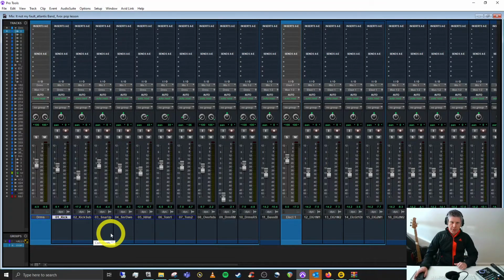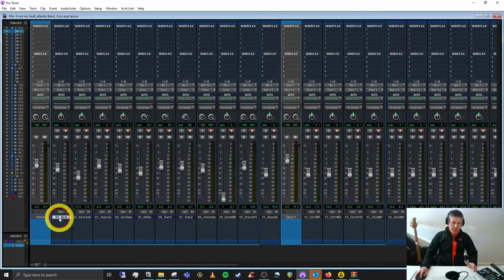We're going to look at groups. Groups are a way of combining both mixer and edit functions, or one or the other. So we're going to see how to create a group. At the moment, if I use our drums as an example, we've got the useful folder track, and all of our drums are summing through to the folder, so the audio has been routed into this one stereo fader.